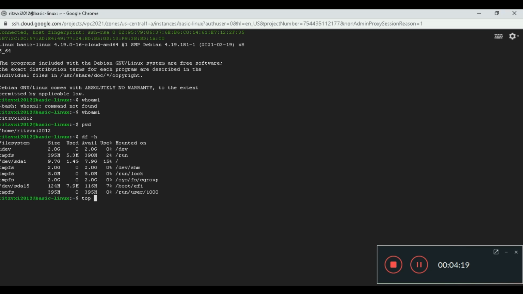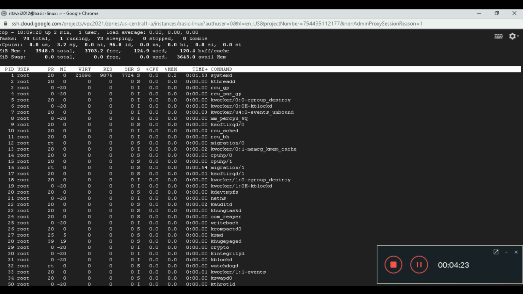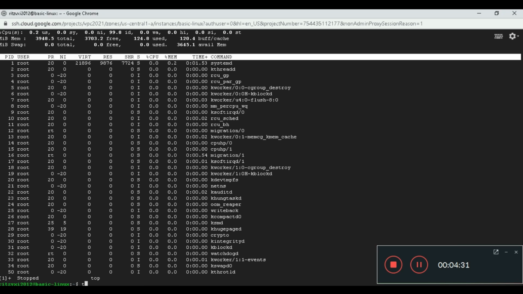I can also now run top, and I can see what all processes are running. As you can see, all these processes and process IDs are running, and under which user. Suppose I want to see what processes are running only under my username.